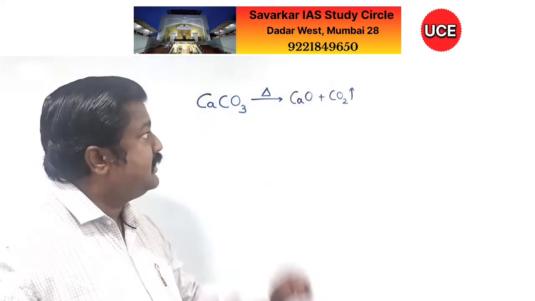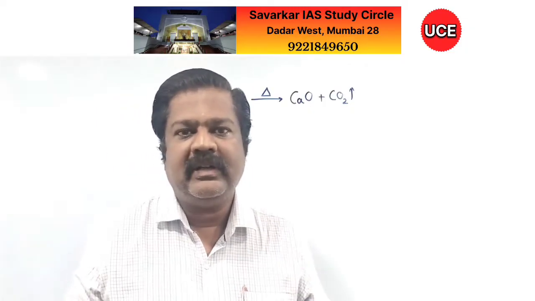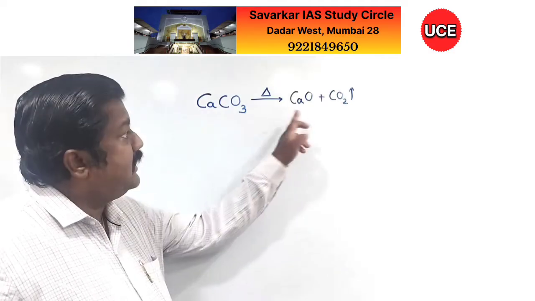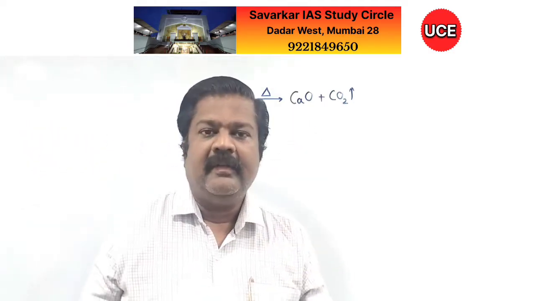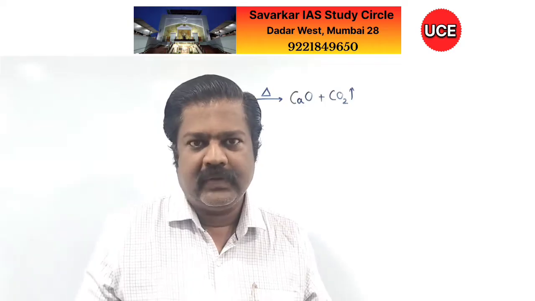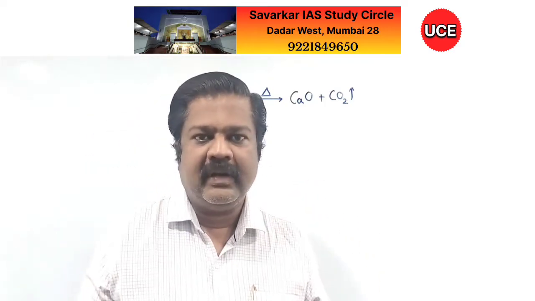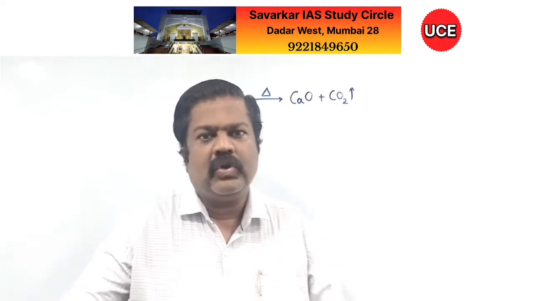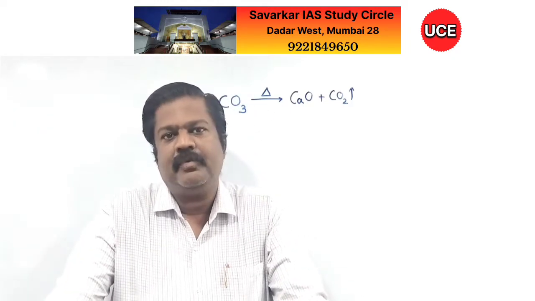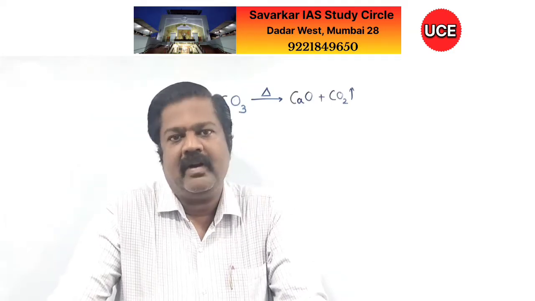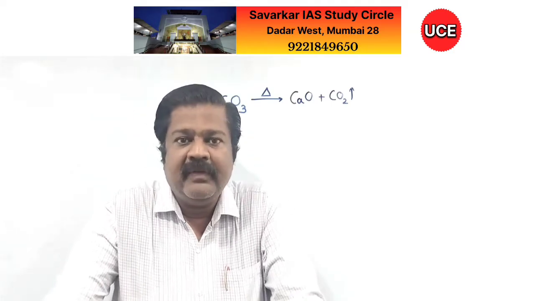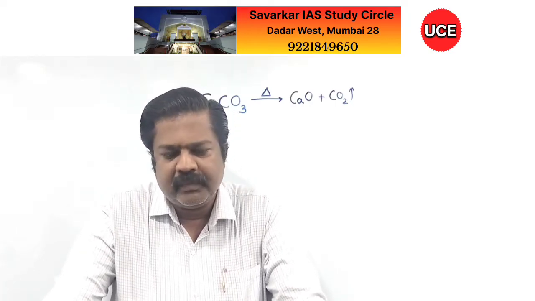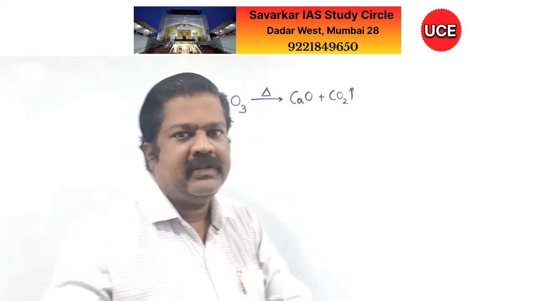Now this calcium carbonate is called limestone. What we are obtaining here is called quicklime. So like that, substances are there. Now we are talking about thermal decomposition. So we have the electrical decomposition method, and we have the thermal decomposition method. Sometimes we use a method called chemical decomposition. It is not actually perfect, but we can consider that.